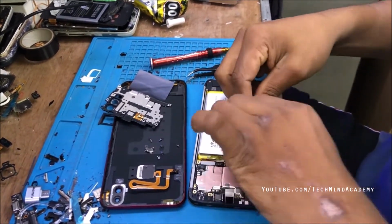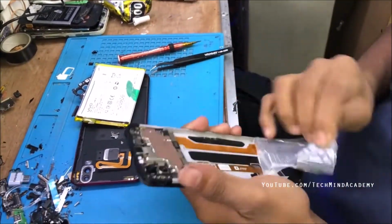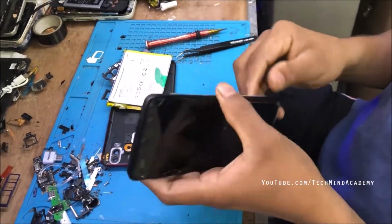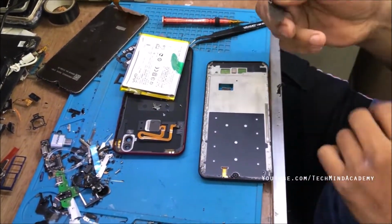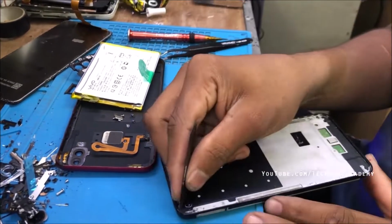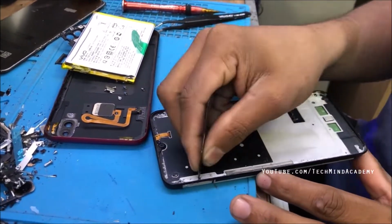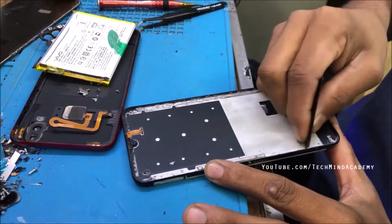It means some of the glue coat. You can see the battery removal process just like this, the glue coat removal process, and this old display removal process. Now you can see the metallic frame cleaning process, because it is compulsory to remove unwanted dust and previously applied glue coat just like this.